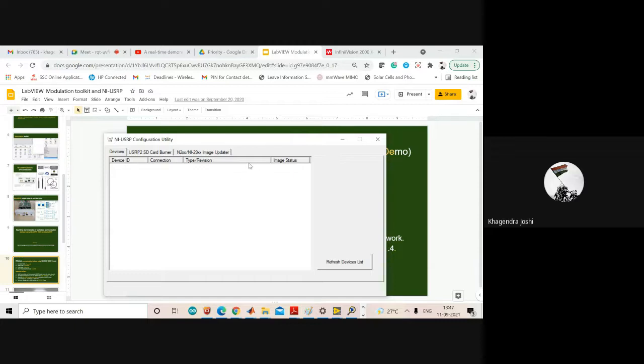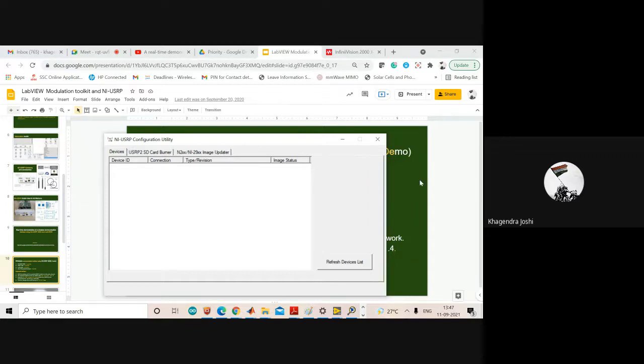Then the type, the USRP model, will be there, right? Then you can even change the IP address. When a device is connected, it will show you the current IP and the IP you want to write, right? So this type of configuration utility window assures that the device is connected, because that is the first thing, right? Otherwise, if it is not showing here, if you run that code, an error will be there in front of you, right?